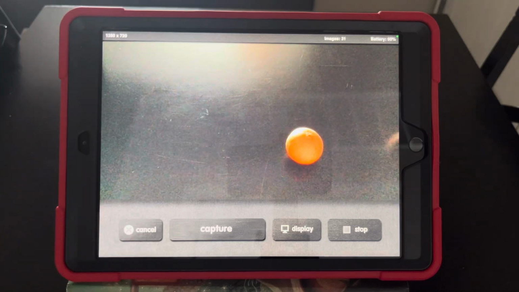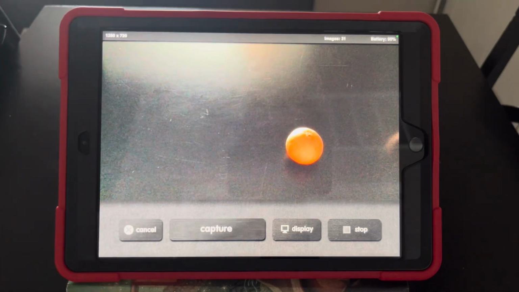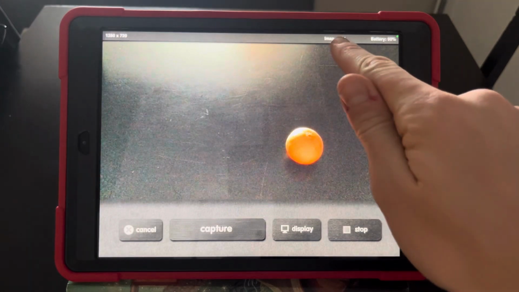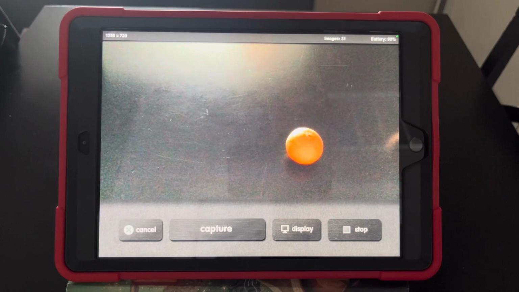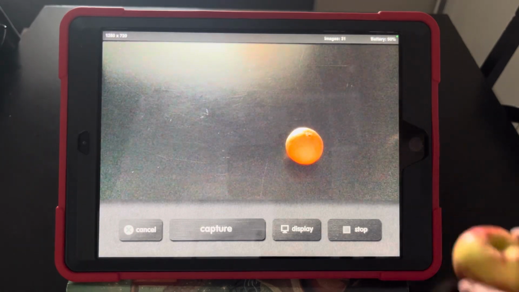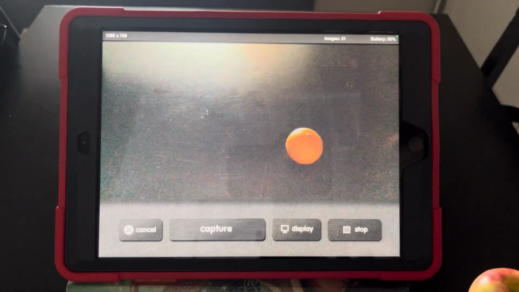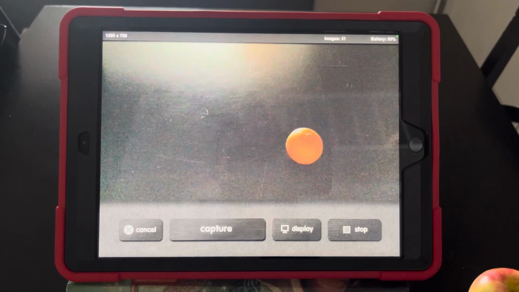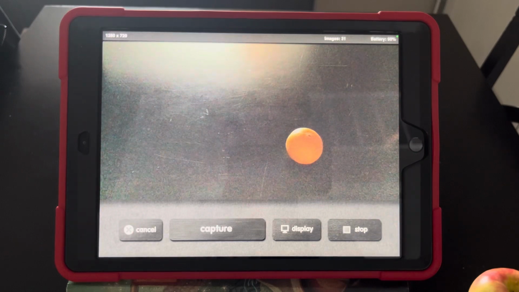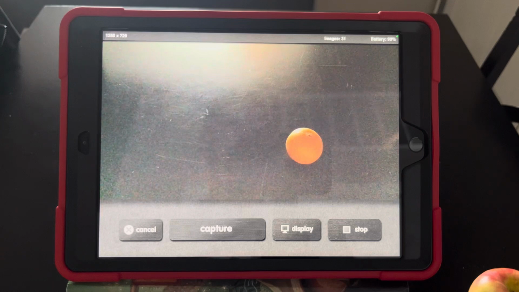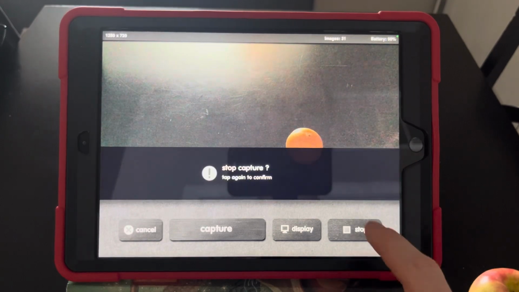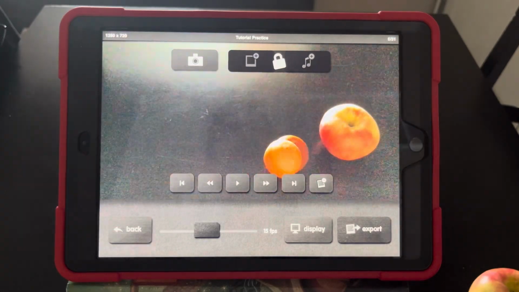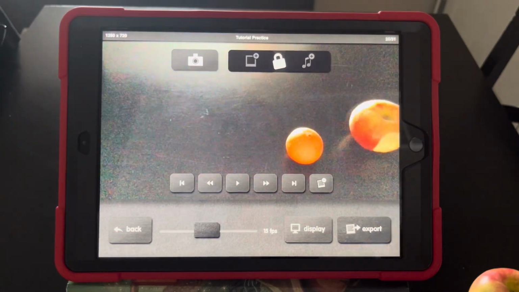All right. So, a couple things to note after doing that are where it says images, that means frames. So the number of images you have are the number of frames that you have. I have 31. And again, this is just an example, but you will have at the end 300 is the requirement. So now that I've finished filming my little example, I am going to exit the filming studio by clicking the stop button twice. Don't worry, it doesn't delete your animation. You just need to click stop, stop to exit and go to the menu.